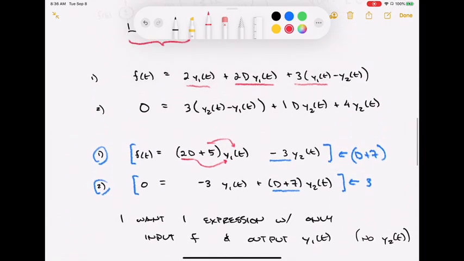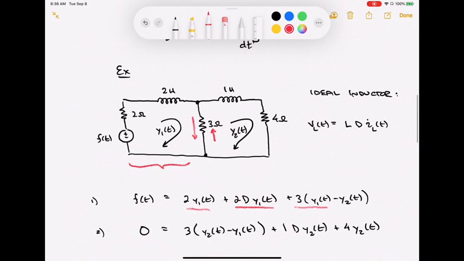Go back to the original circuit and we can ask the question, does a second order differential equation description seem to be consistent with the circuit that I see here? And what I hope is that everybody from circuits realizes that when you see an energy storage element like an inductor, that inductor contributes a derivative, right? It contributes a derivative to the differential equation. So here I have a circuit with 2 inductors. There's one inductor, there's a second inductor.